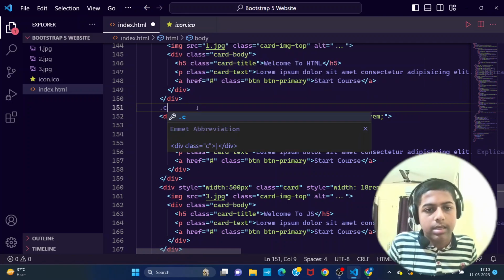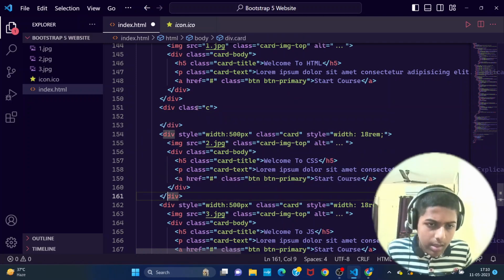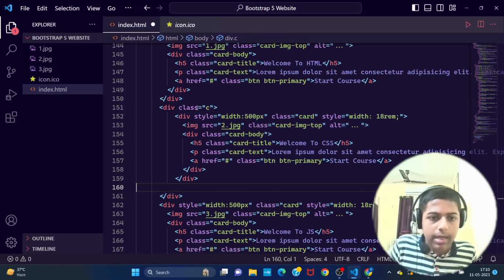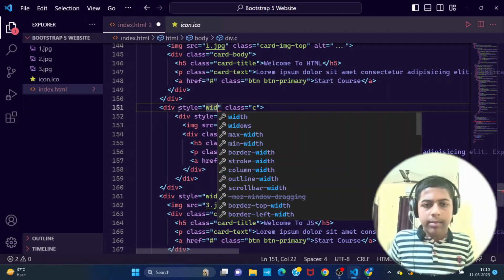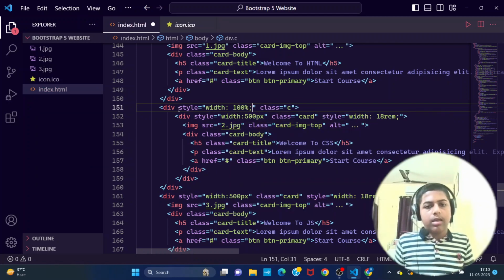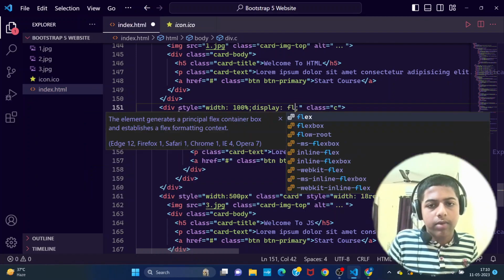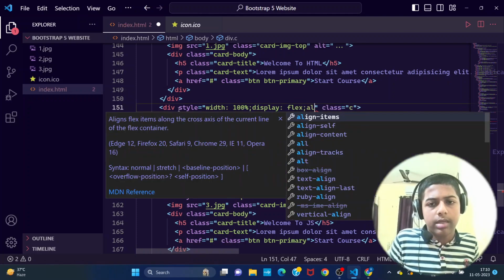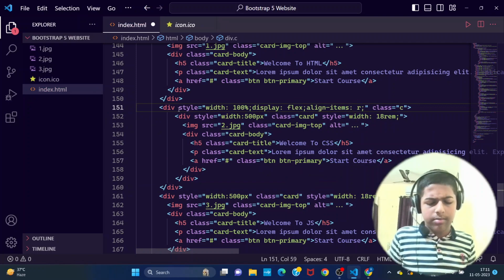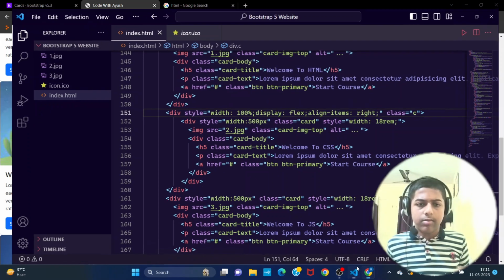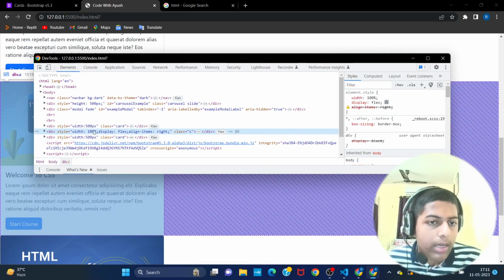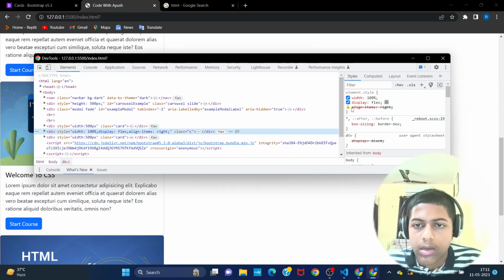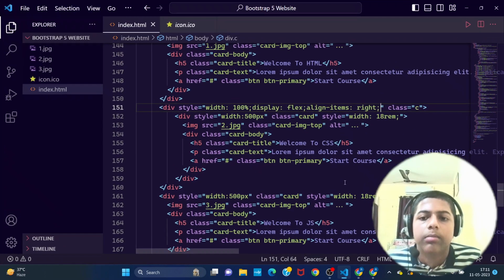Okay, let's make a container here. Let's say C container, any random name I'm giving right now. Select this portion, move it inside this, and the CBR, what we are going to do, style, width. First of all, the width I'm going to set to 100%. Then we are going to say display flex, and we are going to say after that align items right, align items to the right, and that's it. Let's save this. So if I am just saving that, but it's not happening. Okay, let's see the C. Here it is, right? Okay, so align right is not a property. By mistake, it's.